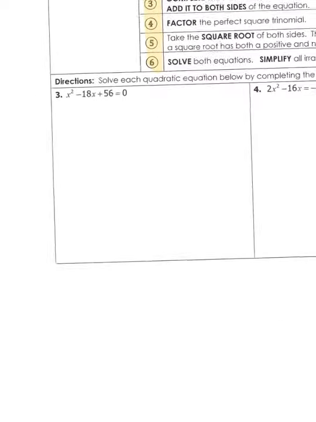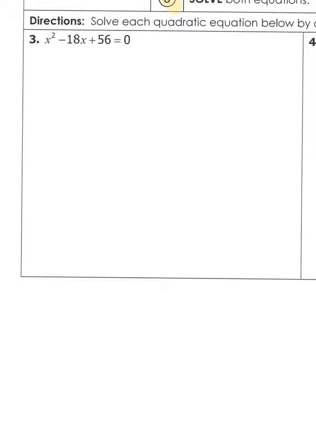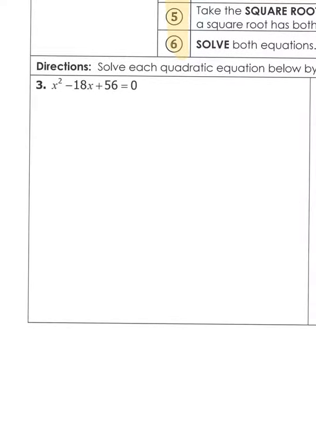So I am going to start with number 3 and 4. I'm going to do 3 and 4 with you. Okay, so the first step says rewrite so that this constant is on the right. That's what we're going to do. The reason for that is 56 is not a perfect square. X squared is, 56 is not. So we're going to move this over to the right, and we're going to put our own constant here that makes this a perfect square trinomial.